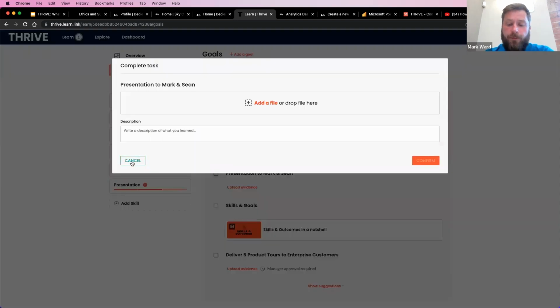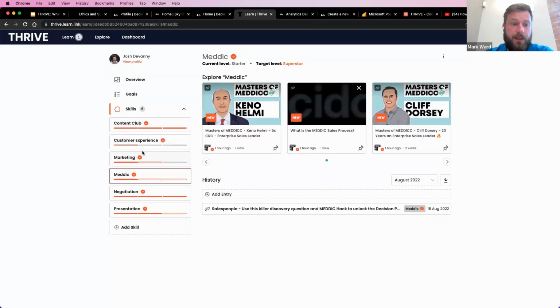One more thing I'd mention on skills is the configurability that we have on the skill levels. You'll see on our system here, we've just got 3 different levels, and I think they're called starter, intermediate, superstar, or something like that. That's just our configuration. You can have up to 10 different levels and you can name them whatever you want. What we found is customers very often have their own style and their own culture that they want to expose and bring out through those and gamify a little bit. So that's been a really important feature that's been really well received. Hopefully that's answered your question, Chris.